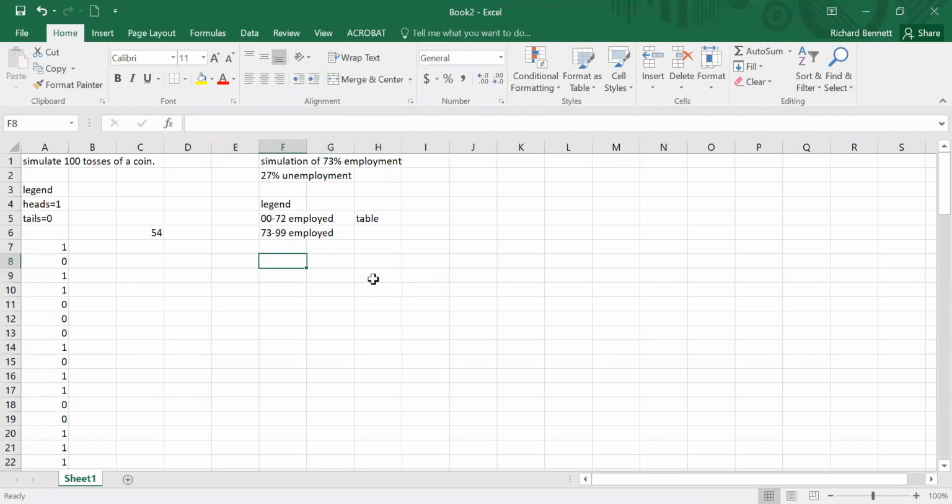Okay, so now if we're doing 100 people, so simulate 100 people and say how many unemployed. Okay, how would you do that?